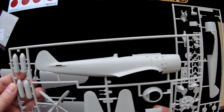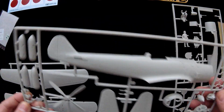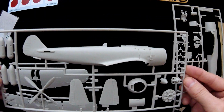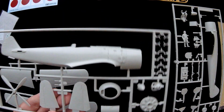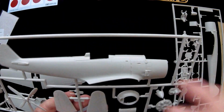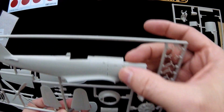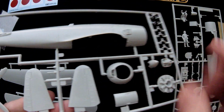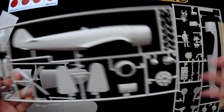I guess I probably should have assumed when I saw this was a combo kit that it was an older re-release or a bunching of the two things together. I'm a bit surprised, to be honest, that Tamiya would release a 1972 kit and not update it in any way. I'm not going to pass undue criticism on this kit. For all I know, it's very accurate and it still has very nice light panel lines I'm seeing here and good detail, like the engine cowling here looks nice. Some of the detail looks a little dated. But overall, the aircraft kit looks decent.